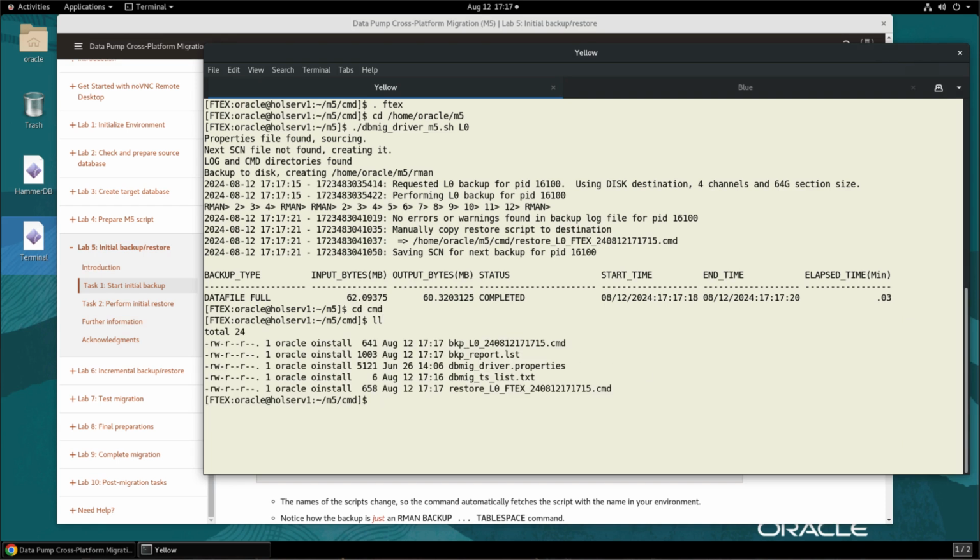So we have the backup level 01, we have the TS list and the driver properties, and I have also a restore file. Now, since I have this on NFS shared, I can execute that for restoration from my target environment later on.